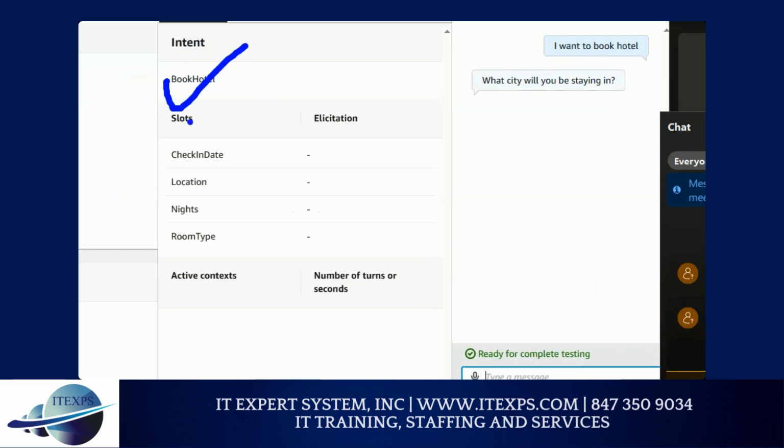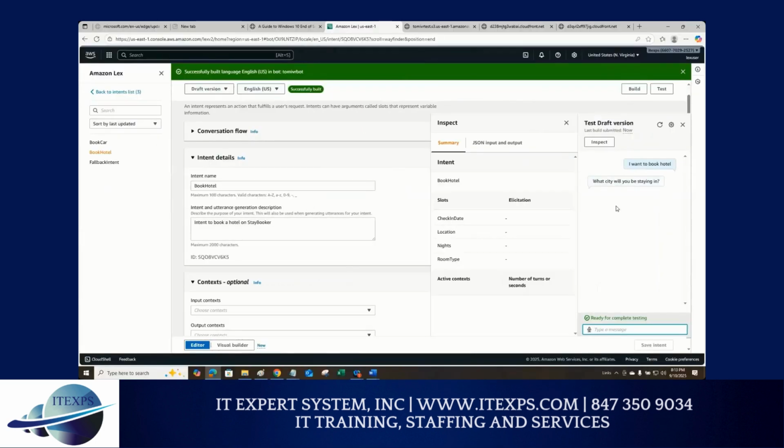Now these are slots, and it doesn't have any information yet. So it's going to ask questions. What city are you staying in? Let's say I want to stay in New York. Please understand, I'm typing NY, right? Because there is AI involved, it will understand New York. This is not me, this is AI understanding New York. So, okay, which city would you be staying in? Again, it is asking the same question. Maybe there's a special city they are looking for. Let's say Chicago. Let me write Chicago.